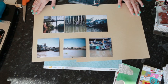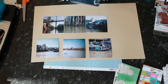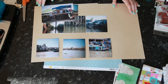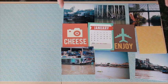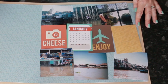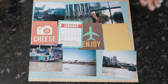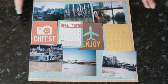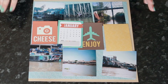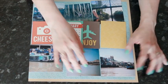I'm going to try to keep to my Best of Both Worlds supplies as much as I can, and we'll see how it goes when I use someone else's sketch. A little bit of a different process today. I'm going to start by assembling this side of the page with the major elements of it. There'll still be details to add later, but I think this side is the easiest to put together because the different pieces are 10 different objects that are all really easy to see where they're going to go.